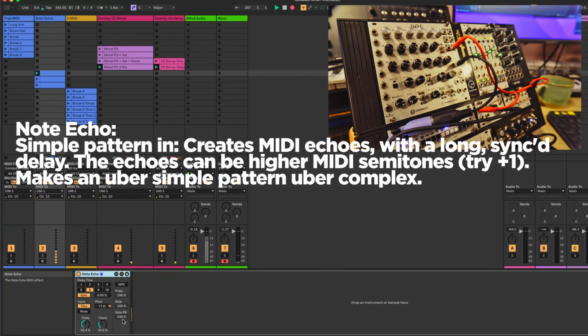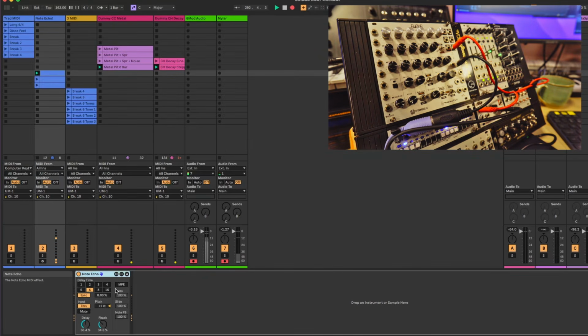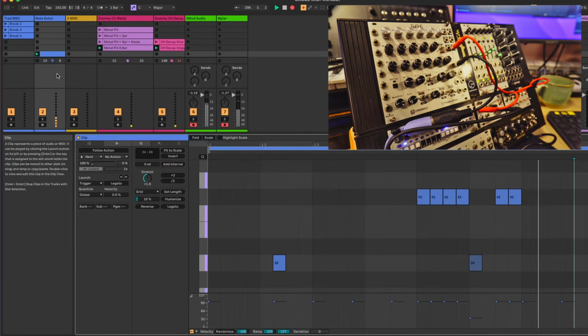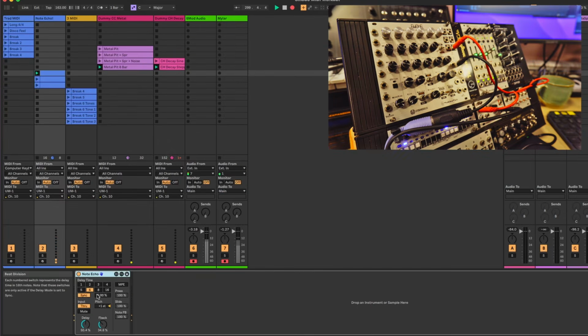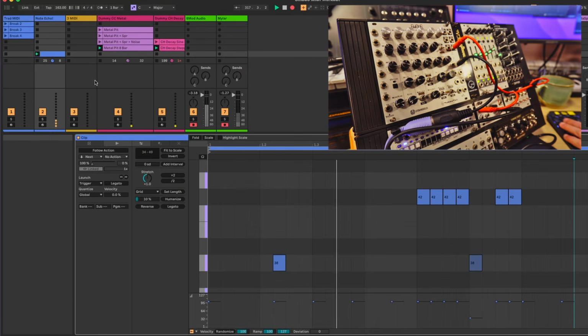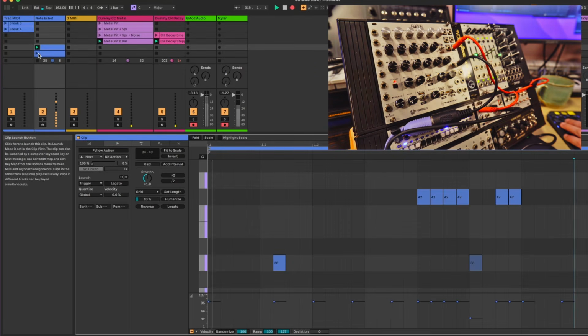It's really fun. MIDI echoes of this pattern that are 6 beats behind the first ones that I played and are shifted up a semitone. Bonkers. And I've got some other variants.